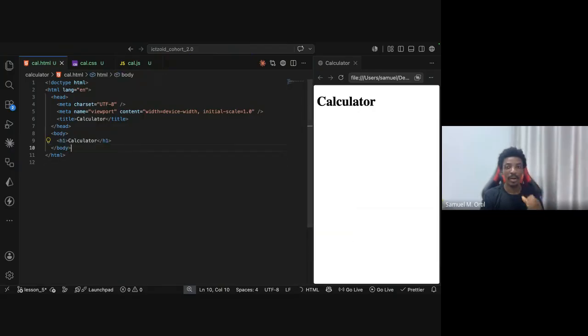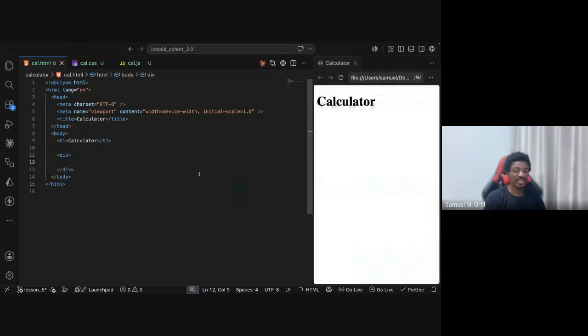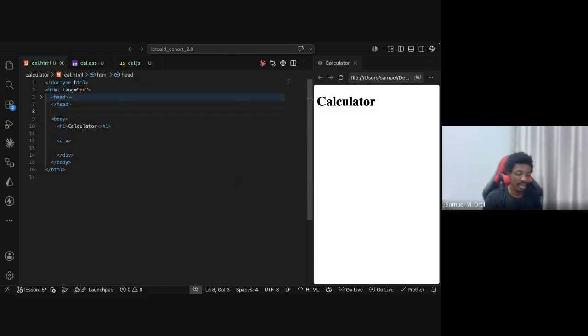Cool. All right. So to build our calculator, I will first write the HTML, right? And then we'll write our CSS. So for the HTML, it's just going to be very basic. We can put this thing in a container, called a div. So everything is just like in a box. Okay, let's check my part. Okay, yeah, I've actually not added the CSS files and the HTML files as well.